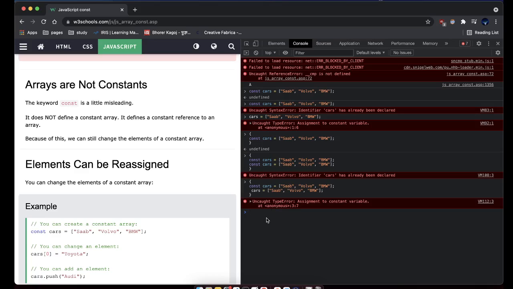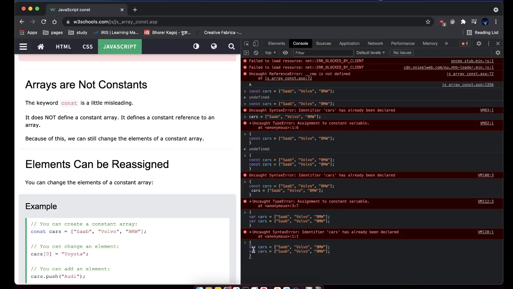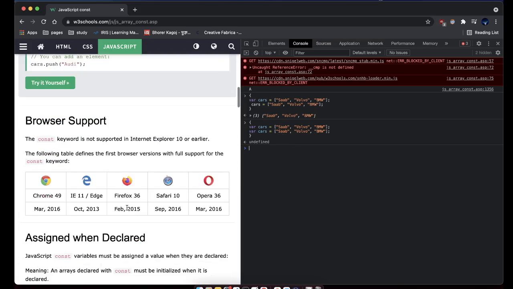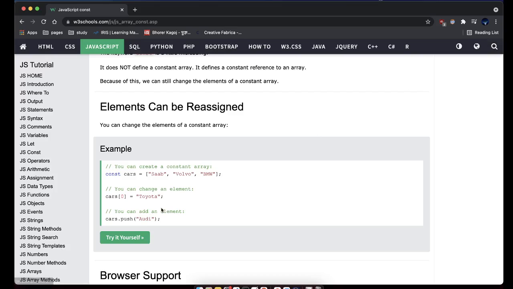Always remember, if we had var here instead of const, then all of this will be valid. I can remove this var and it will be, sorry, let's refresh the page first. So if we have this, it will be valid already. Even if we have this var here again, it will still be valid. But with const, the scope of the variable has some issue, right? So this is what it means on this page.